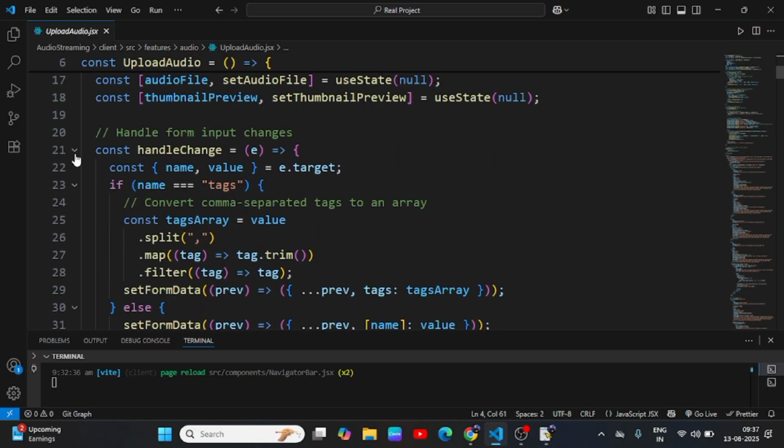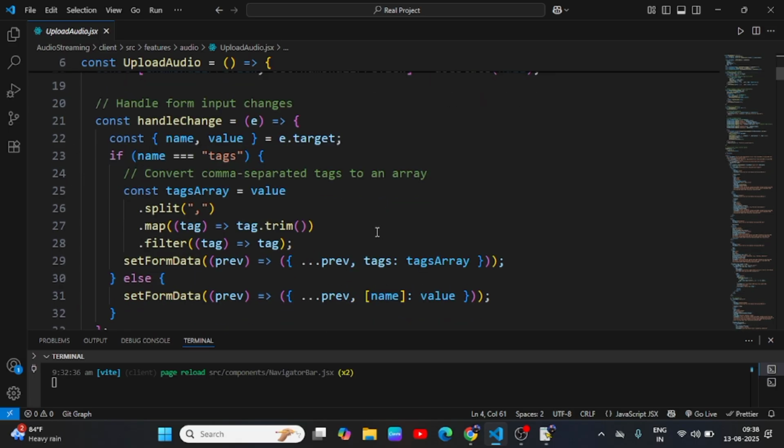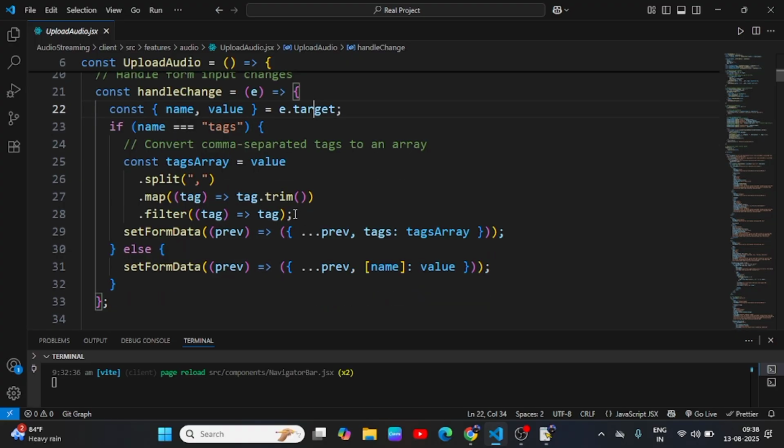And this is the handle change. So it's pretty straightforward. Whatever data you put on the input field, we have to access it. So with this handle change function, we can handle it. So with this structure, name and value from target.target, this is built-in. And then if name is tags, then convert tags into these things. So you can put commas, and then it's going to separate.